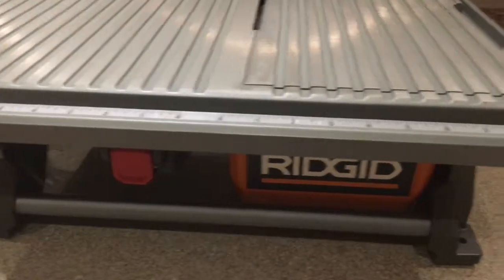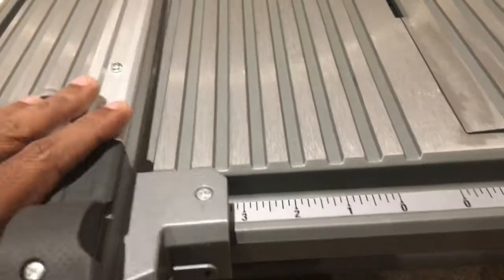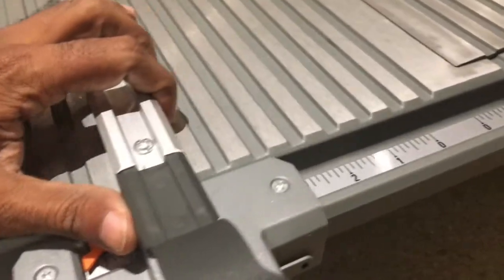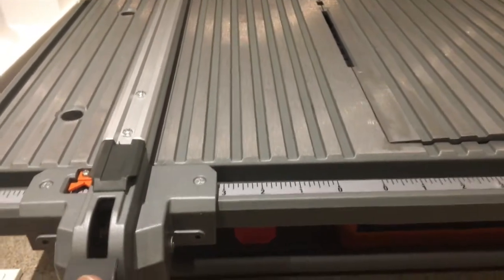Right, we took the saw out of the box, so you can see it has a nice solid aluminum top, and it has onboard storage. We got all the parts in there, so we'll take a look at it. It comes with a nice aluminum fence as well. So that's the fence that goes over here. And once it is in, you could just move it for the cuts. It feels very nice and sturdy, and then you can lock it in once you want the position to be set, and then that holds the material that you are cutting in place.